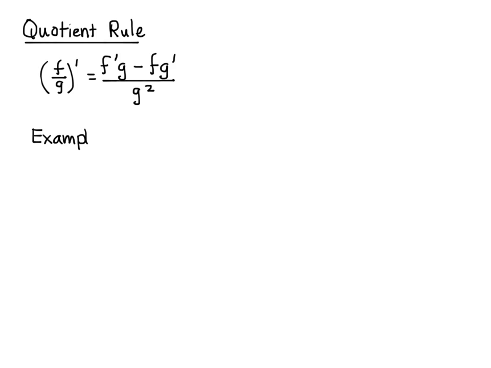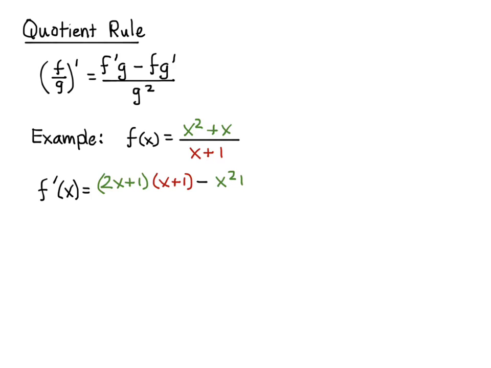Okay, so I'll do an example. All right, not too bad of a function, x squared plus x over x plus 1. And I've written the numerator function in green, the denominator function in red, so you can perhaps follow along more easily. So I take the derivative of the numerator function, 2x plus 1, and multiply it by the denominator. Then I'm going to subtract the numerator function times the derivative of the denominator function. And here, that's just 1, right? X plus 1, the derivative of that is just 1. And then I'm going to put that over x plus 1 squared.